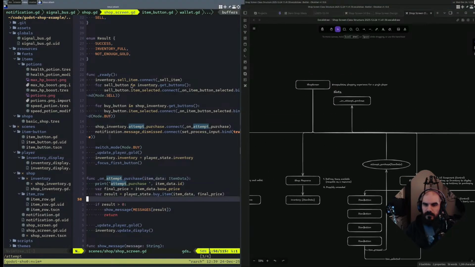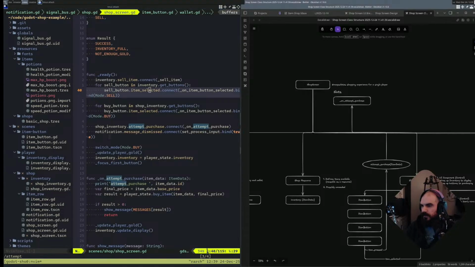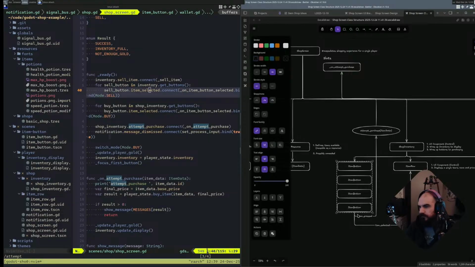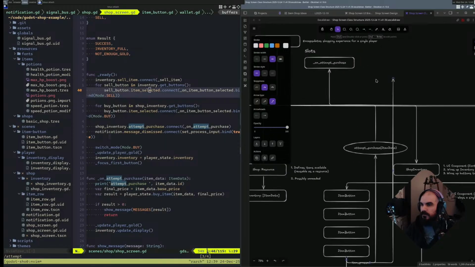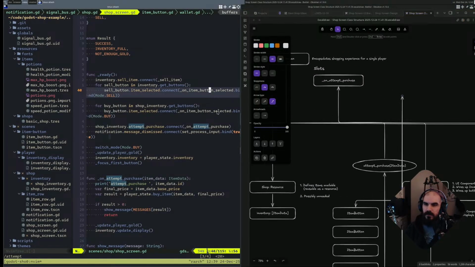All right. What other signals do I have on shop screen? Item selected. So that goes here. Item selected also goes on item button selected.